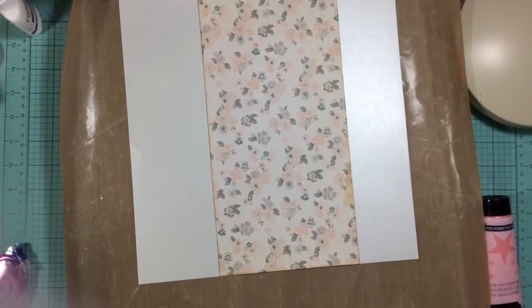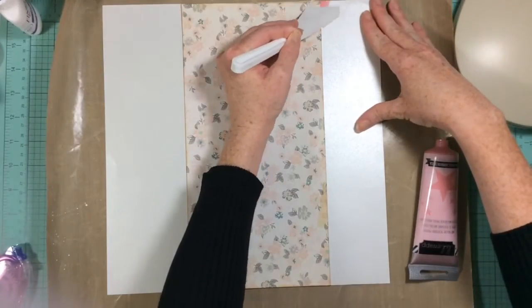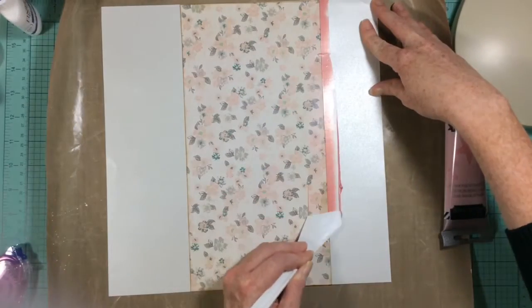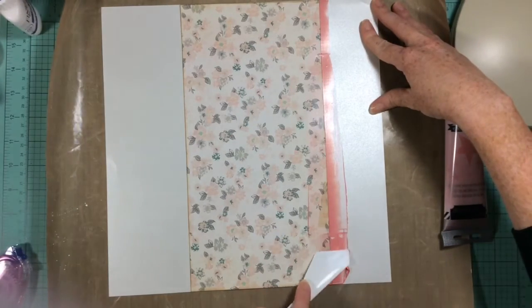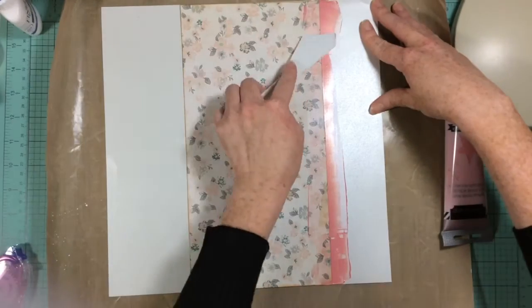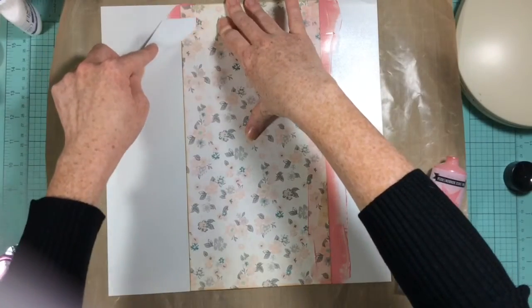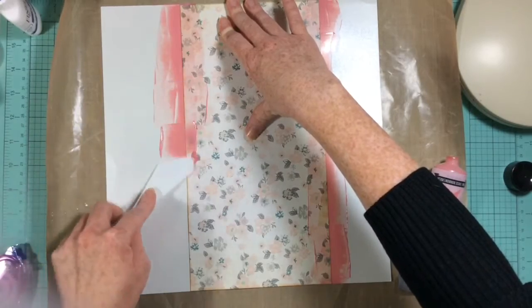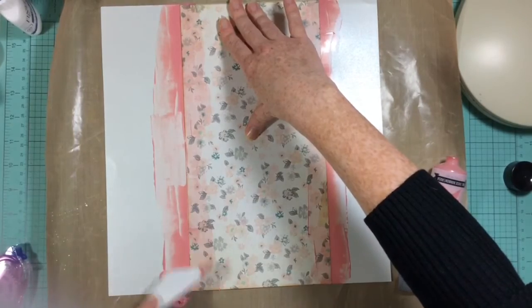So now I'm going to go ahead with a palette knife and the Heidi Swapp metallic pink glitter paste from my kit, and I'm going to make a border on either side of this pattern paper. I'm just going to use this palette knife and spread it around the edges till I like the look of it. I keep adding a little more texture paste and just swoosh, spreading it out on either side of the paper. Pretty easy, simple technique. And then I just let it sit and dry for a good long time.